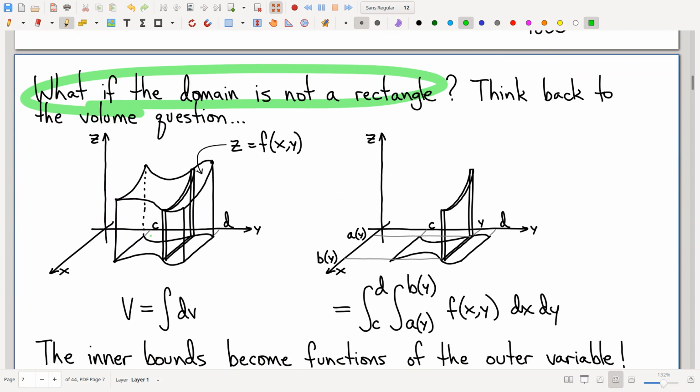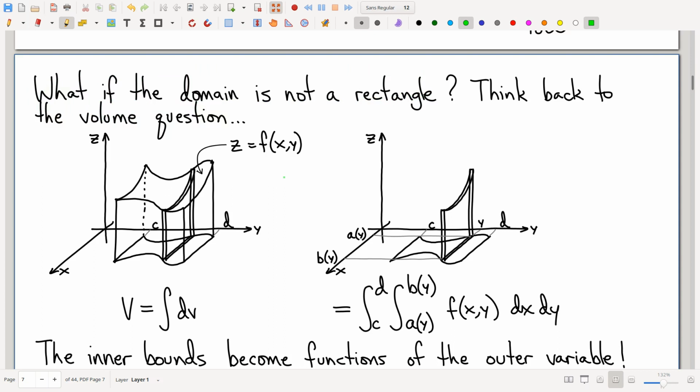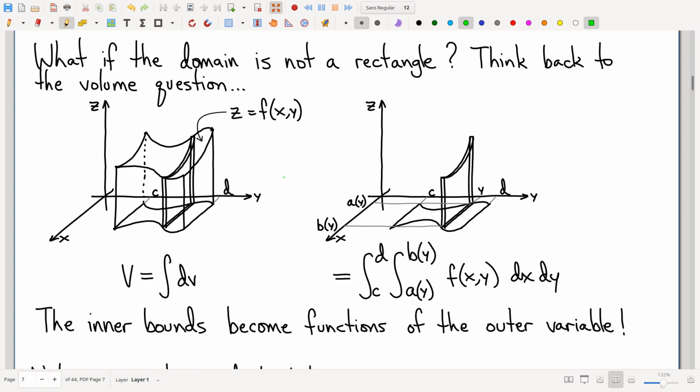What if this is what my loaf of bread looks like? I might want to compute the volume of this loaf of bread. Not all bread has rectangular footprints, right? So what do you do, and how can you do this? And do we have to set up a whole new machinery in order to do this? And the good news is no, it's almost exactly the same. Practically every aspect of it is literally identical. There's one little difference that we have to worry about.